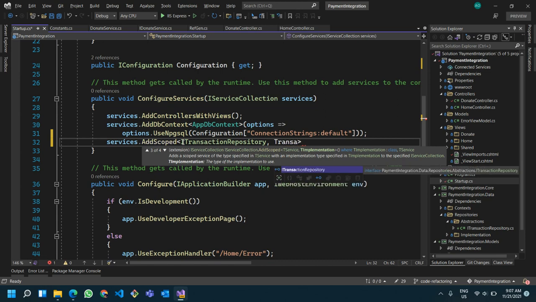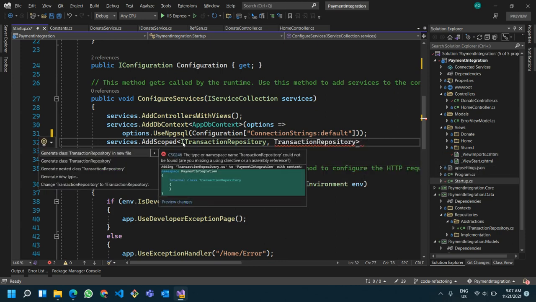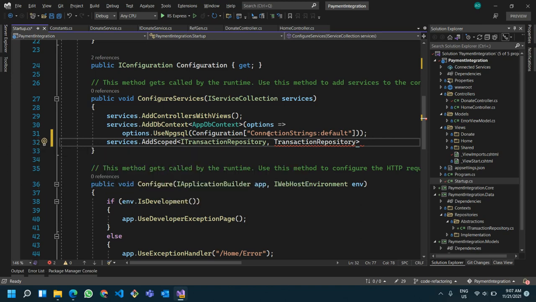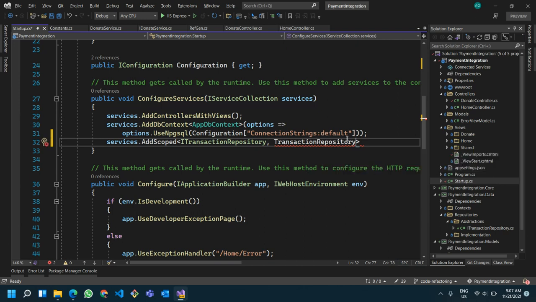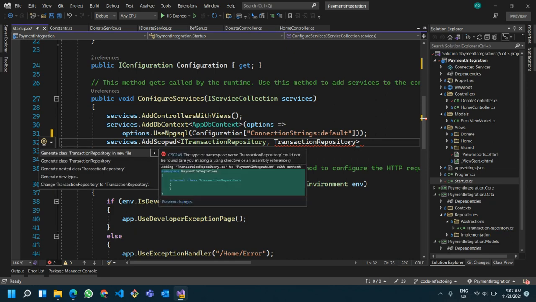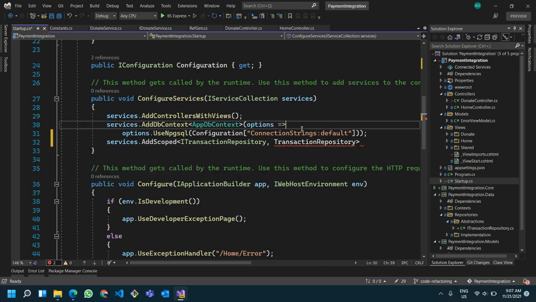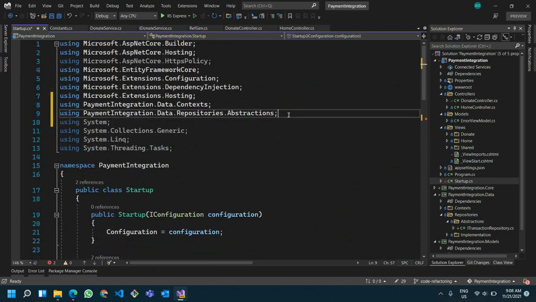Transaction repository is supposed to be coming from repositories, implementation. Why am I not getting that? Yes.